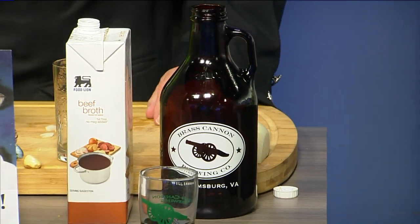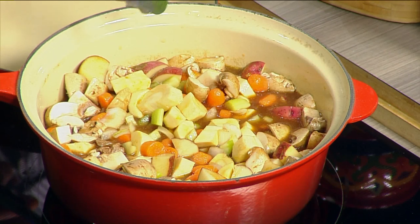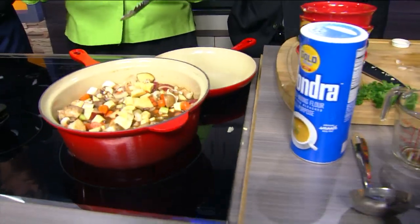Even before you put the veggies and everything in, that Brass Cannon and the meat was already getting brothy in there. It was thickening — that's what you want. Because when I first pour in a little bit of stout, I deglaze the pan with the meat, and with the flour that thickens it up a little bit. We've got all our seasonings in there. I put the mushrooms in now, but what you want to do — especially if you're doing a crock pot — add your mushrooms about 30 minutes out so they don't just turn to nothing on you.